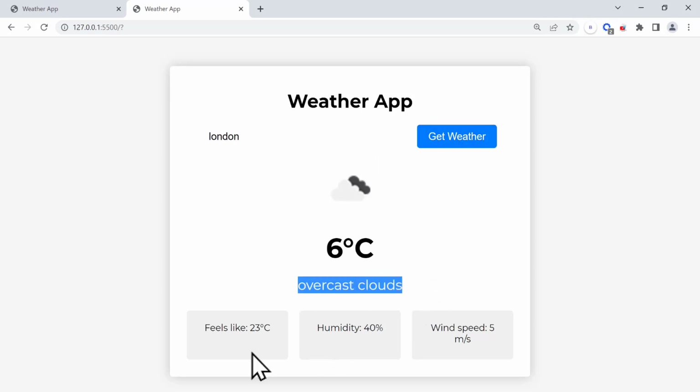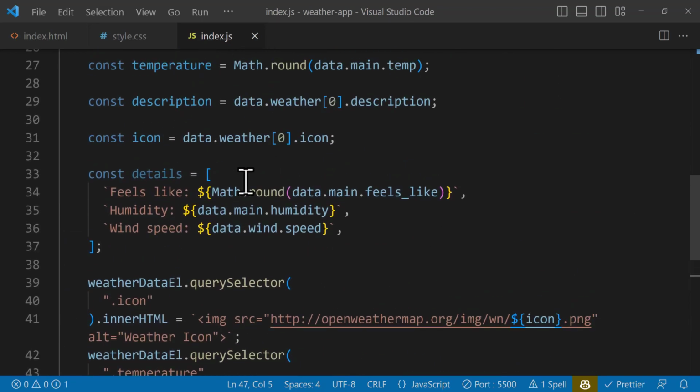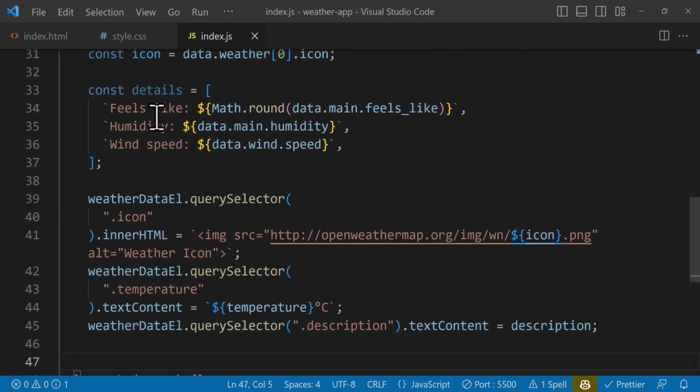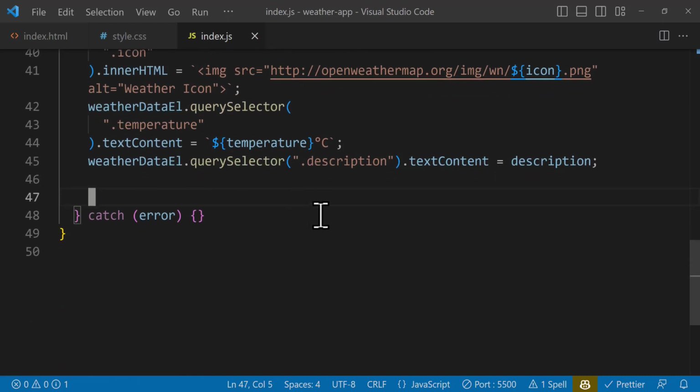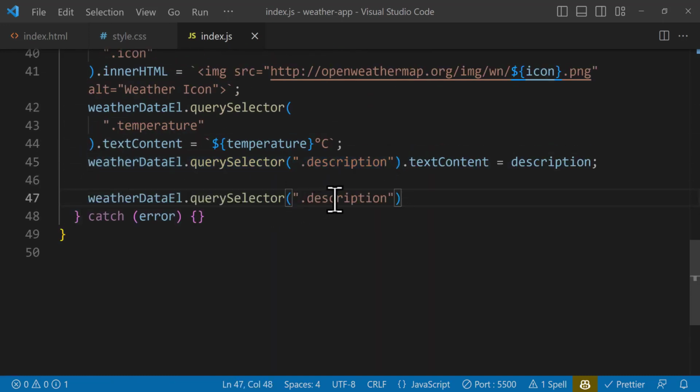And the final thing we want to do is to completely get and replace all these three. This is a little bit different because we have an array we want to substitute. We need to map through this array and add it one by one. The first procedure is similar. We need to use the query selector and target the details.